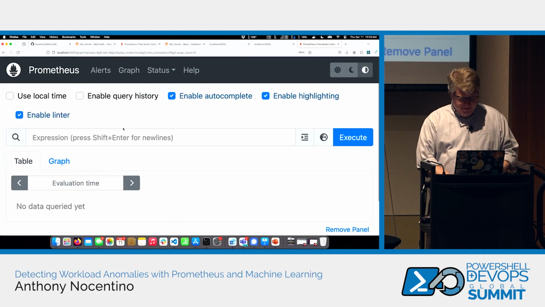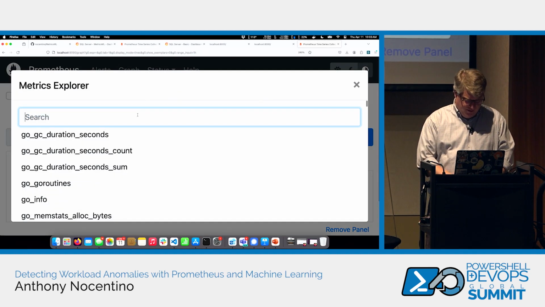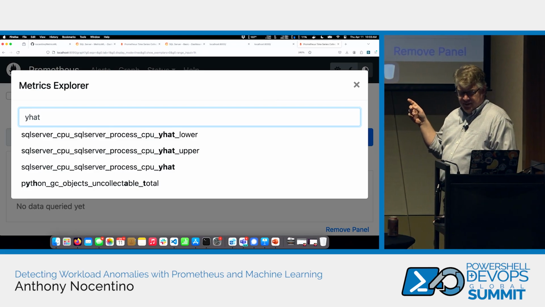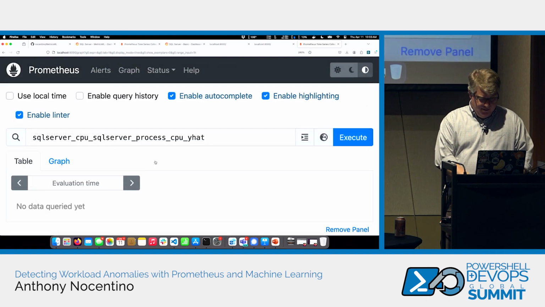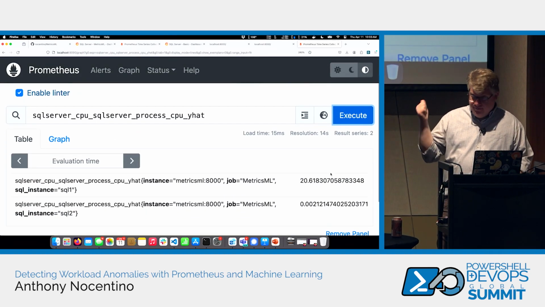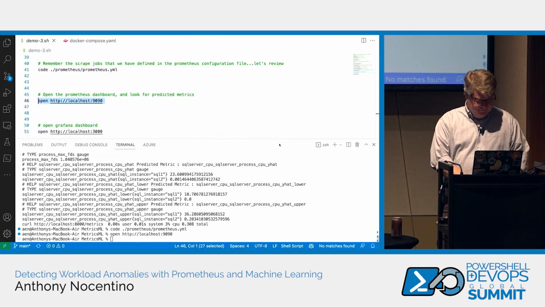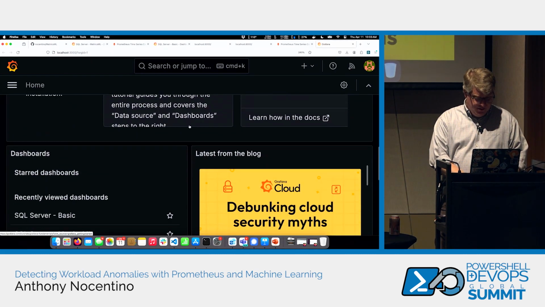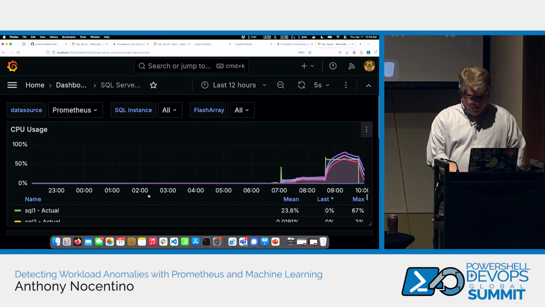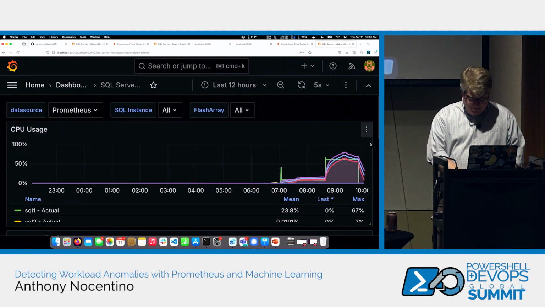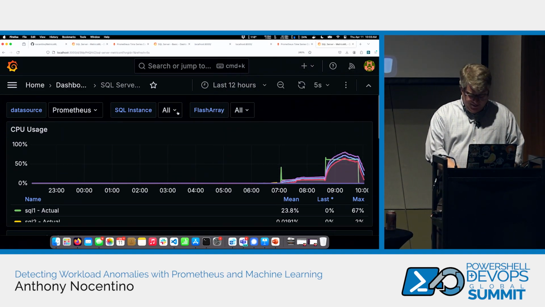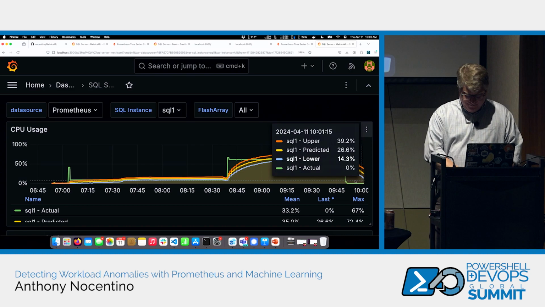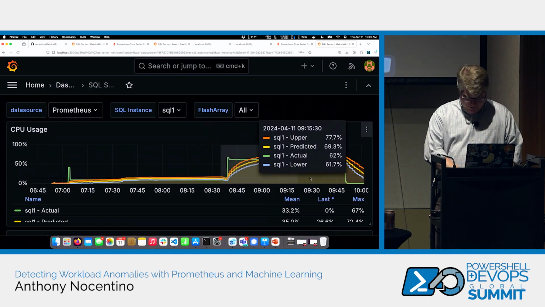Now, if I go back into Prometheus, and these were already there earlier, but if I type in y hat, there are our values, right? Getting put into Prometheus so we can query those for all of the things. And then in Grafana, let's look at what that winds up looking like. There's another dashboard that's automatically loaded for you, which is this one. Clearly my workload finally stopped. And we learned that we can scope this to a particular system. Let's zoom in on that range and talk about what's happening. Go even closer.